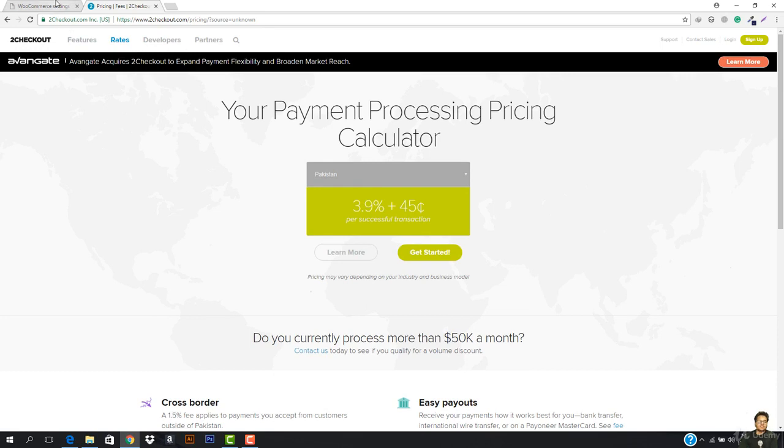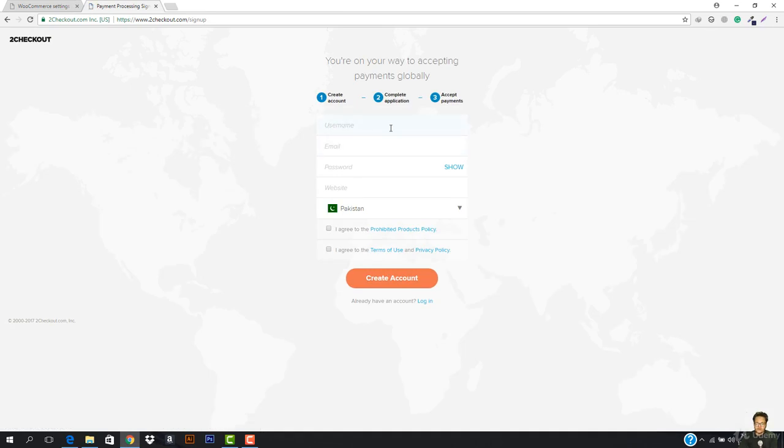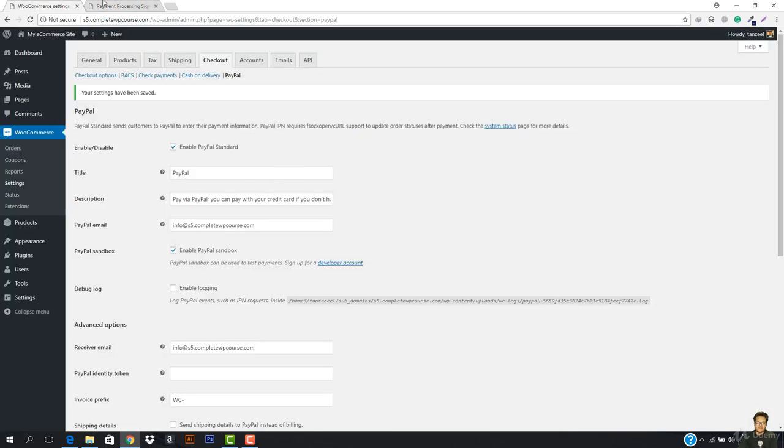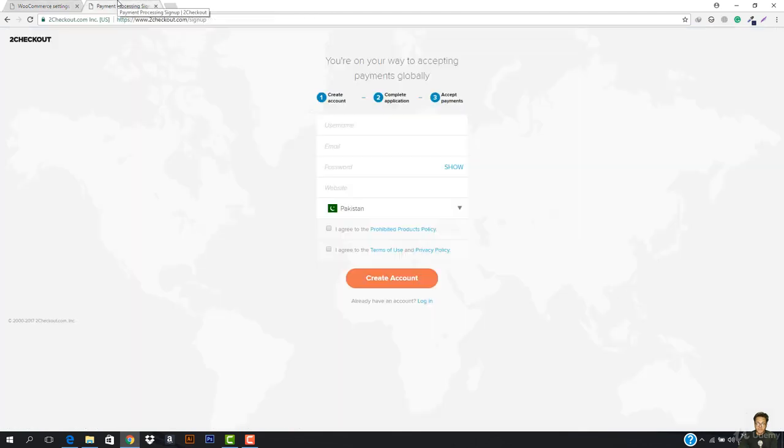What you have to do is sign up there. You click sign up, and then you enter your details. You first enter your username, email address, password, and the website that you want to sell on. You have to enter your own perfect domain name, it should not be like this. Then you come here to this Pakistan field and select your country, accept the terms and conditions, and accept everything.